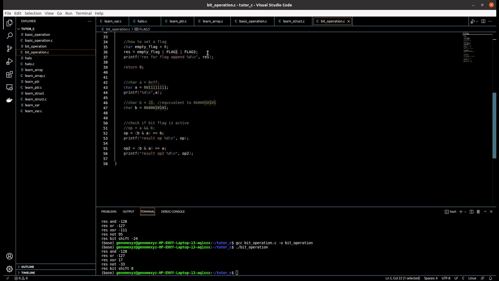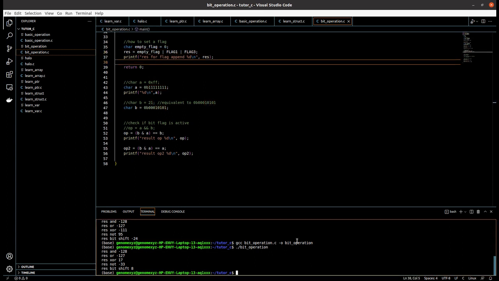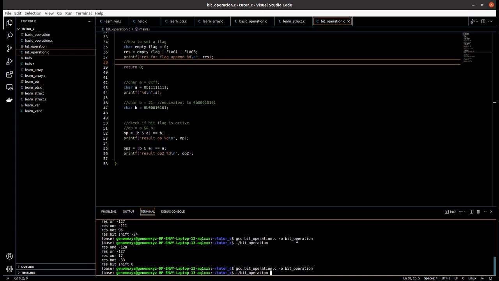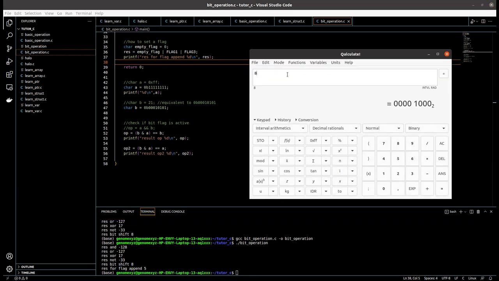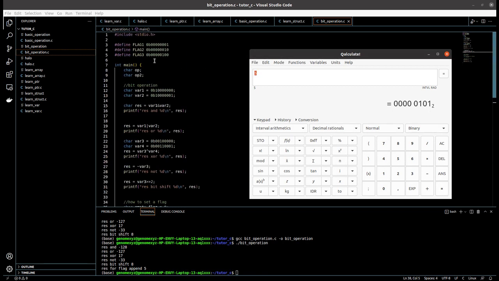We can say its bit is active. Okay, so let's see. 5 has a binary form. You see here the last place, or flag 1, and flag 3 are active. The last place has a 1 and the third last place has a 1 too.